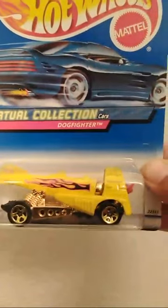Oh my goodness gracious. These are crazy. Dodge Fighter. Look at that airplane. 137. Guys, I cannot believe what these are.